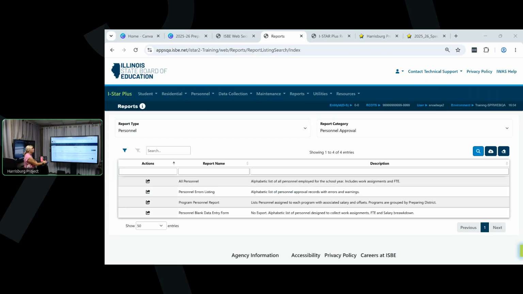So again, if you're seeing a general ed teacher under that unreported, that means that in EIS they were reported under a special ed position code. If they did not really work, don't add them. So again, it's a tool. You don't have to use it. If you find that it's not reliable, then don't. But always use your discretion.